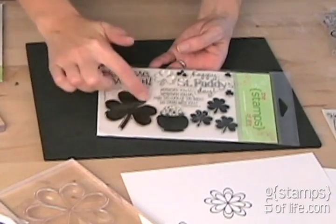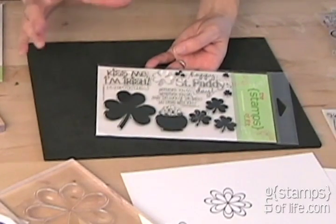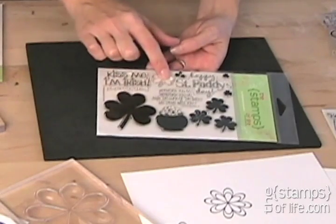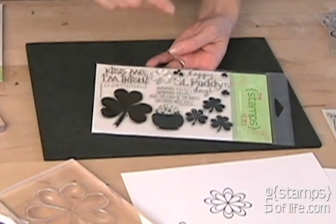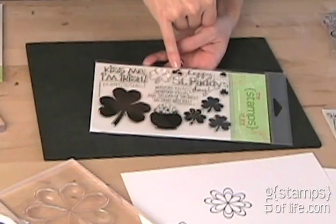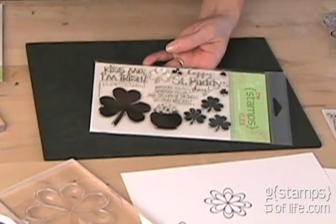We have one great big huge large shamrock. Then we have a solid little one with, of course, the outline because of the 2-step stamping. Then we have a dotted one, and then I added the swirl from the Swirls to Build stamp set. That swirl set is very popular. And every once in a while you will see that swirl pop into some of the stamp sets because it's so much fun. Then we have 3 little tiny ones over here and a couple little different ones over there.